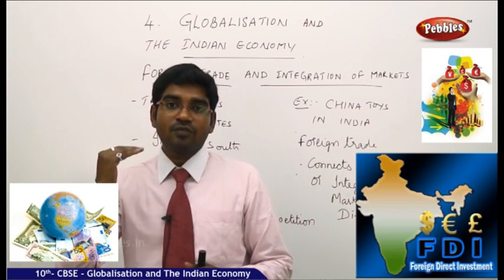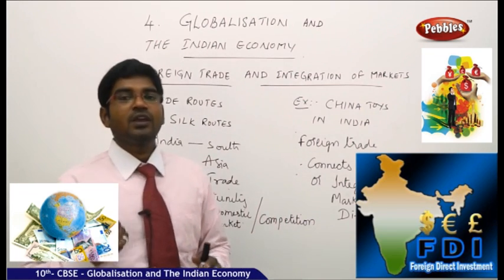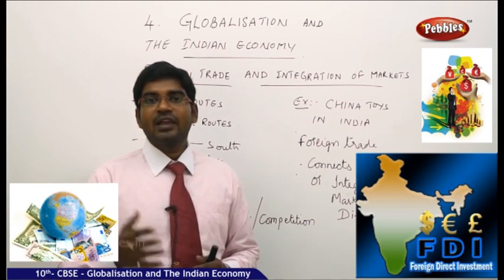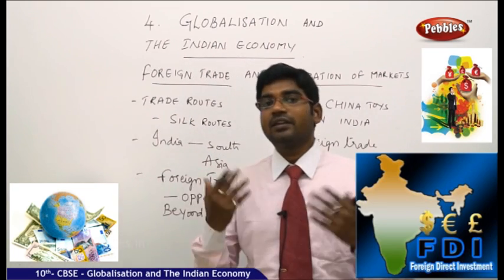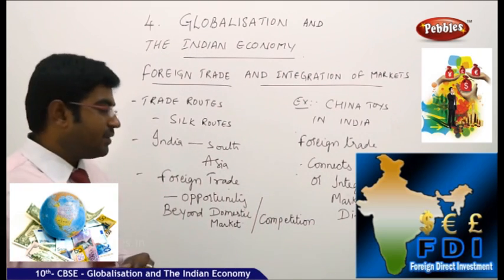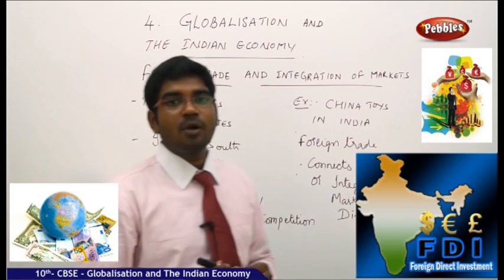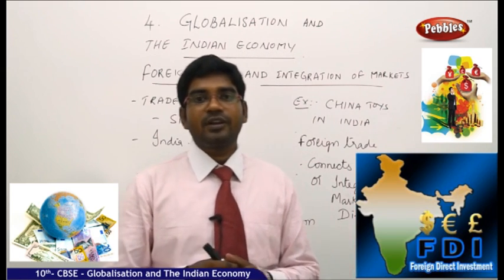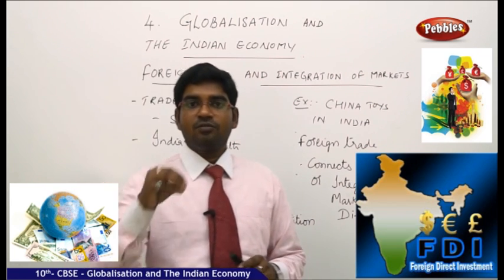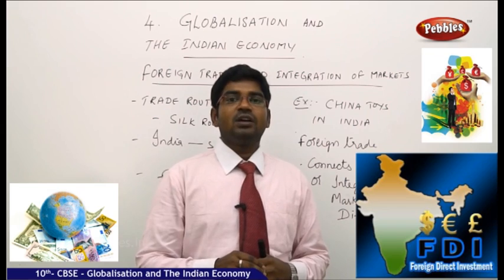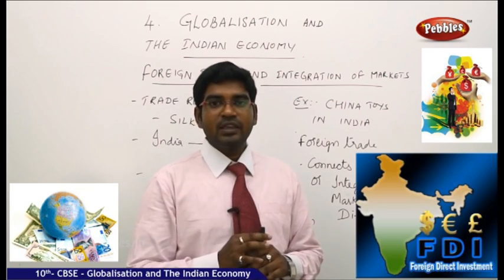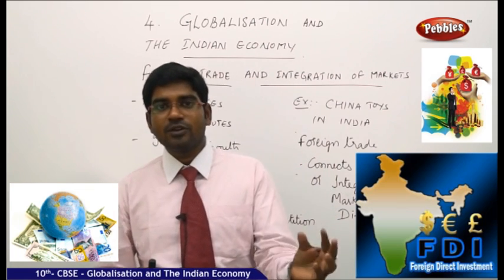Once the number of consumers increases for our product, automatically the demand for the product would increase, the price of the product would increase, and the income will also rise. So this is the largest advantage of foreign trade. In a similar way, we also have competition from different countries. For example, in India, you have a producer who produces a fine quality of silk. In China, you have a producer who produces fine quality of silk.